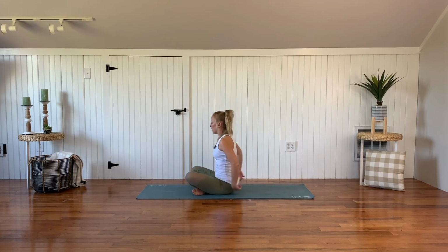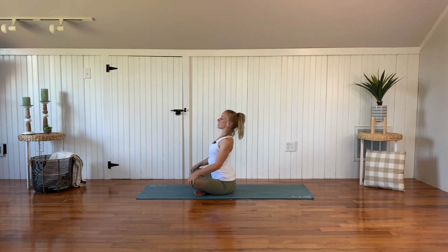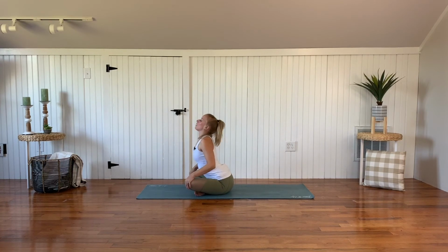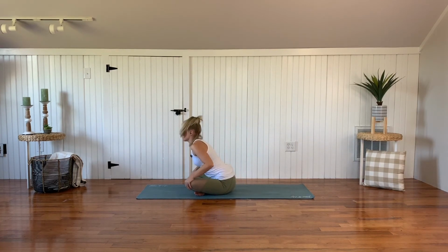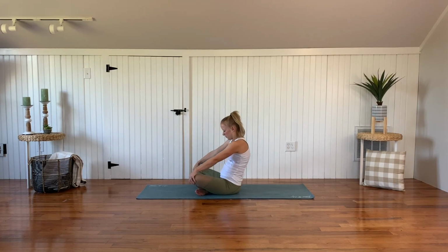All right, let's go ahead and do a few cat-cows here. I'm going to loosen up the core before we really engage it here. Inhale, rock forward, cow the spine. And as we sit back, exhale, cat. Inhale, cow. Exhale, back, cat. One more inhale. Really push through the heart. Exhale, really push through the spine, chin to chest.